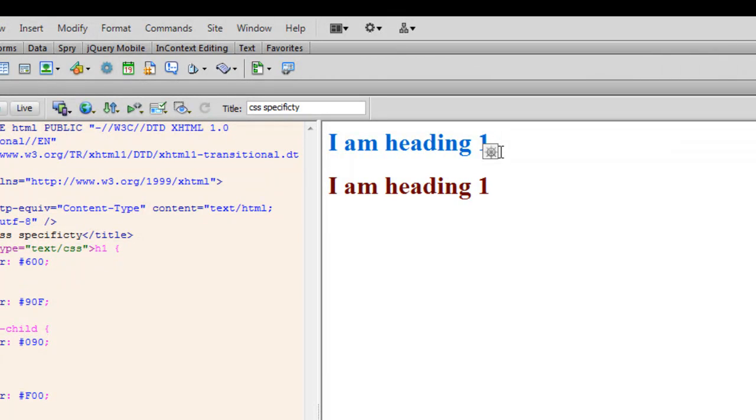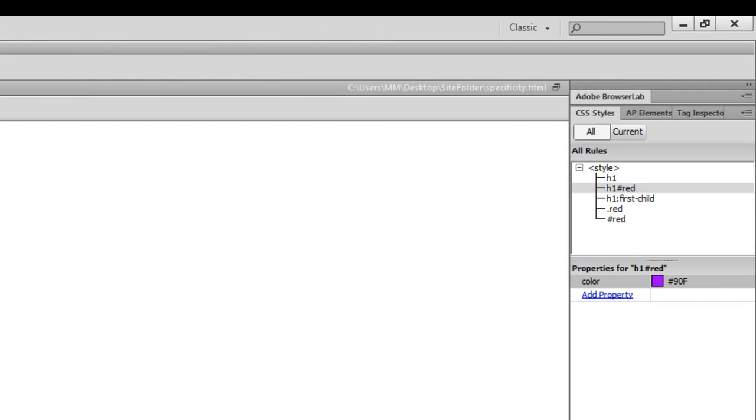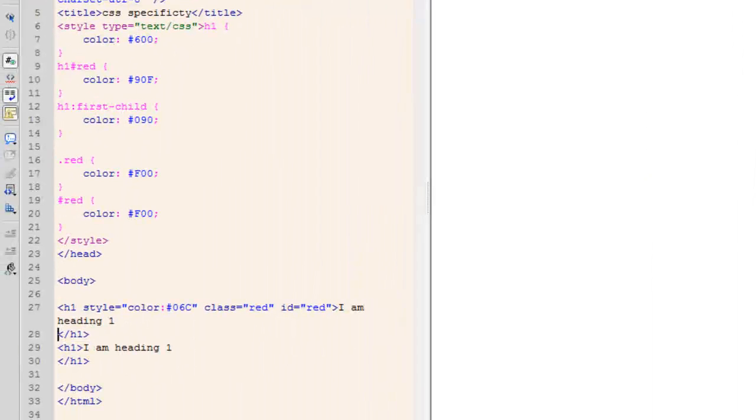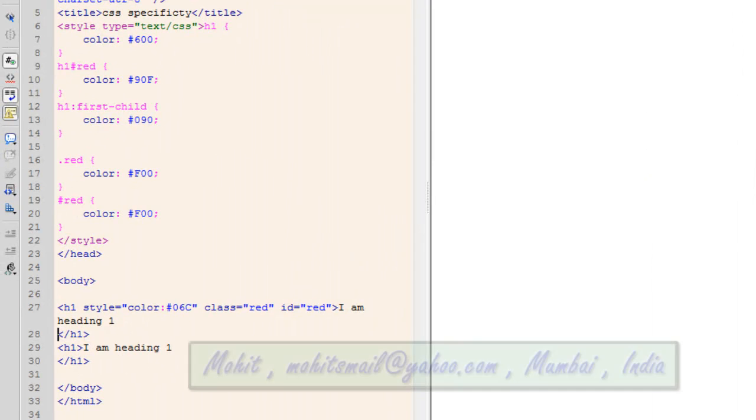Right. So guys, this is a little advanced, a little confusing, but if you are applying a rule and banging your head and scratching your head thinking why the rule didn't get applied, that happened simply because of the way specificity works. Specificity means the order of importance, or how specific really a rule is.